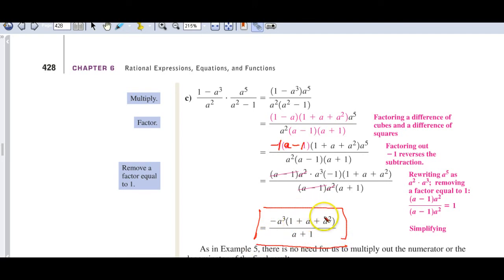Now, some of you may have put this in a different way. For instance, if I were doing this, I might say, well, let me factor out a -1 already and make this a to the third minus 1. Now, when you factor that, you get, in essence, the same thing as we have here, but the a squared would be here. But again, that should give you full credit, and on a test, of course, I would give you full credit if you did it this way. So they're going to ask some challenging things as you do this.